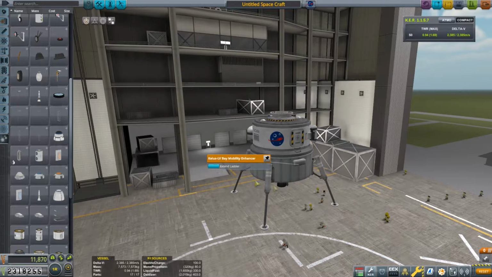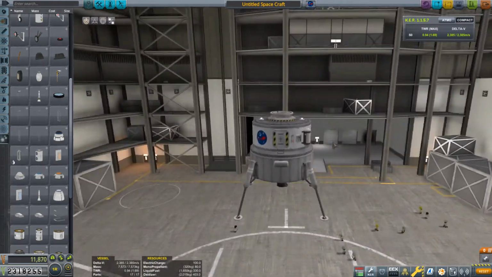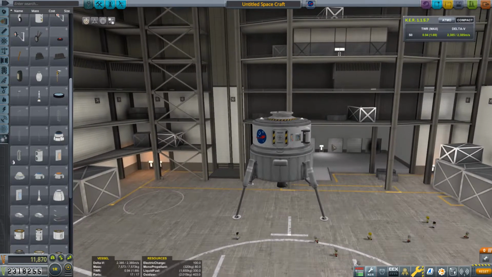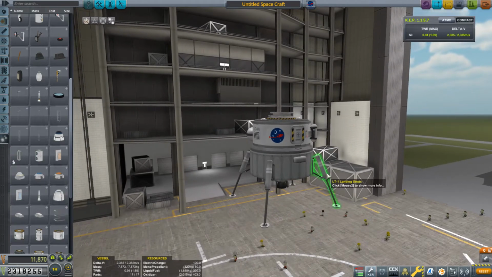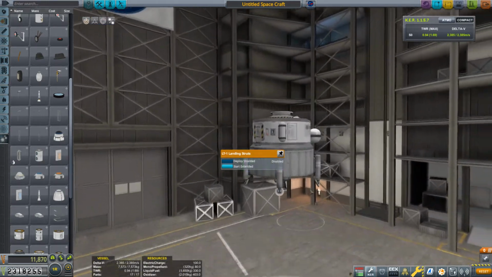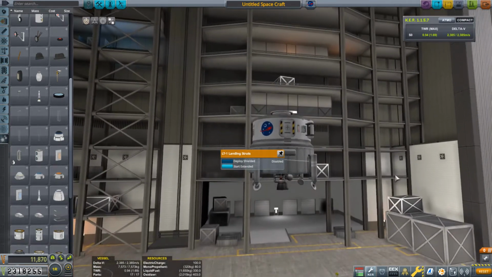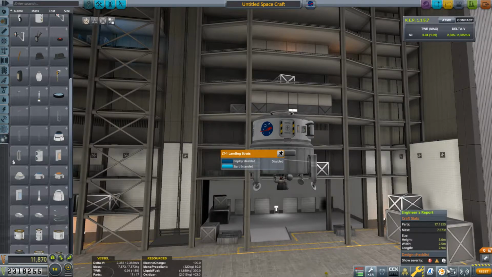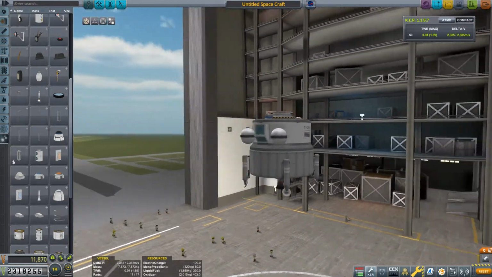Okay. And what else do we want on here? Got our experiments. We got our fuel. Okay, these start like this. This whole thing weighs what? 7 tons. 7.5 tons. Most of it's fuel, I would imagine.